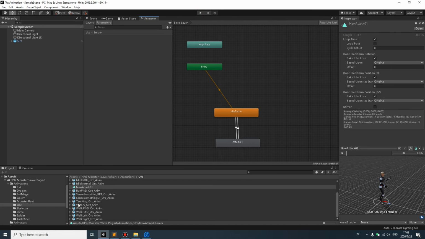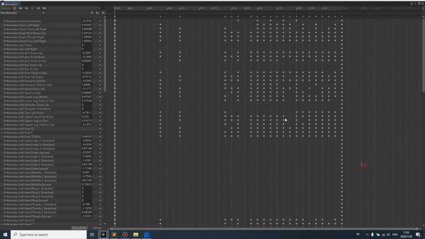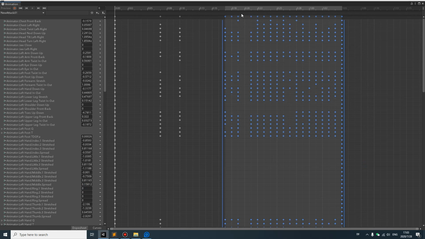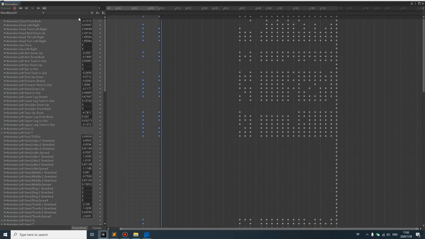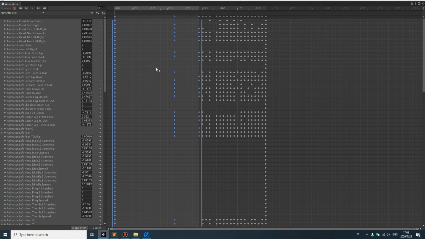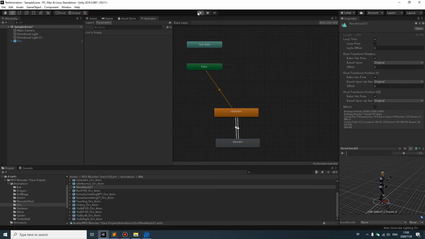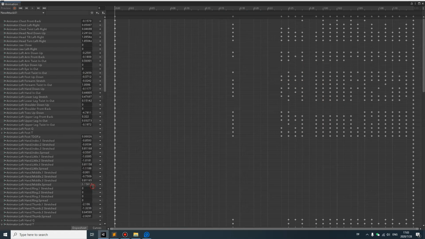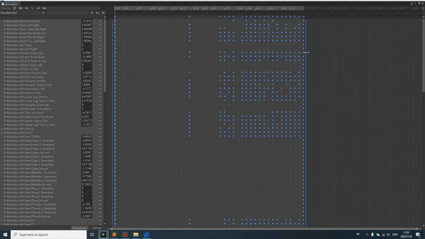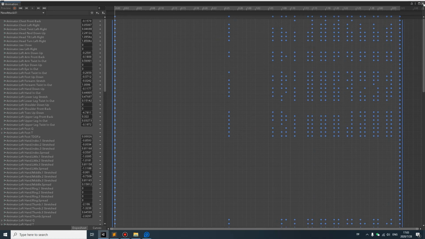For the first part, we can make it even more. Okay, you see, the prepare time is longer. So finally, let's make all the animations smaller, like this.